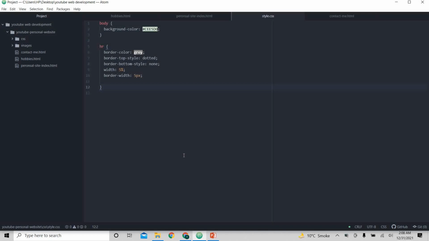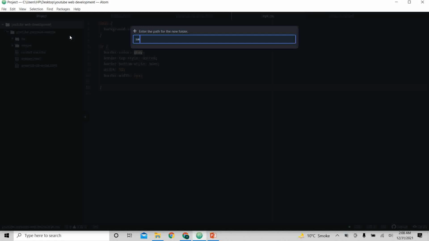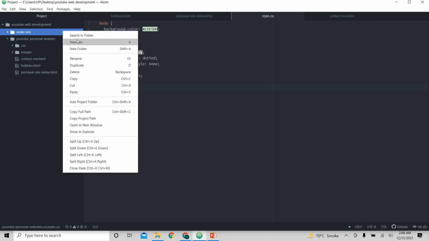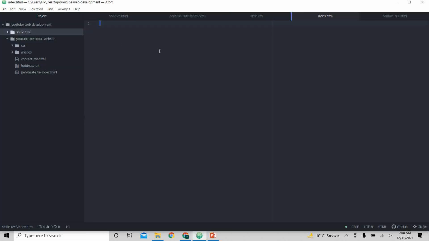Now, using our understanding of the syntax that we just learned for CSS, we will try something new. For that reason, in the main project folder, you are going to make a new folder. Name it anything, like smile test, for example. And in it, obviously, you will make a new file, index.html, enter. And here you will write html, enter. Write it the same, smile test. Actually, this will ensure your understanding and further improvement and development in CSS.